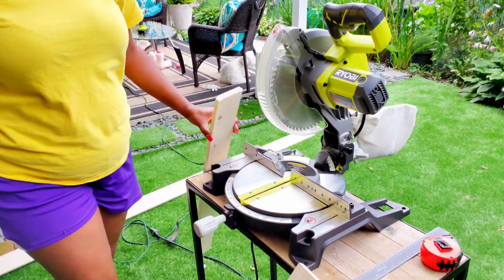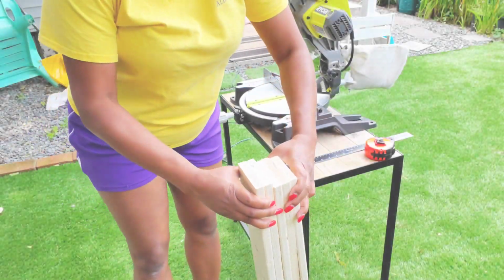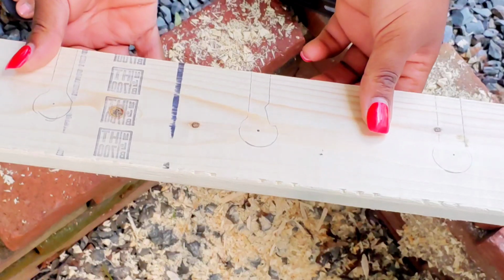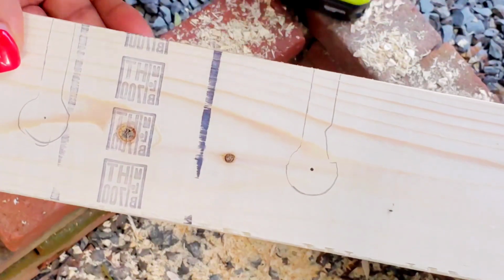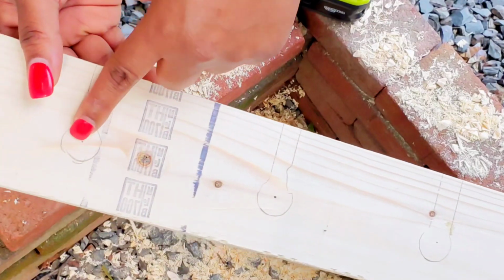Yes guys, so now I have successfully cut out 6 pieces of the wood for the middle piece. So right now I have this piece here. I see those little holes I drew, and I'm going to use my drill to drill holes in those little spots where you see me pointing my fingers. So keep watching and you'll see.